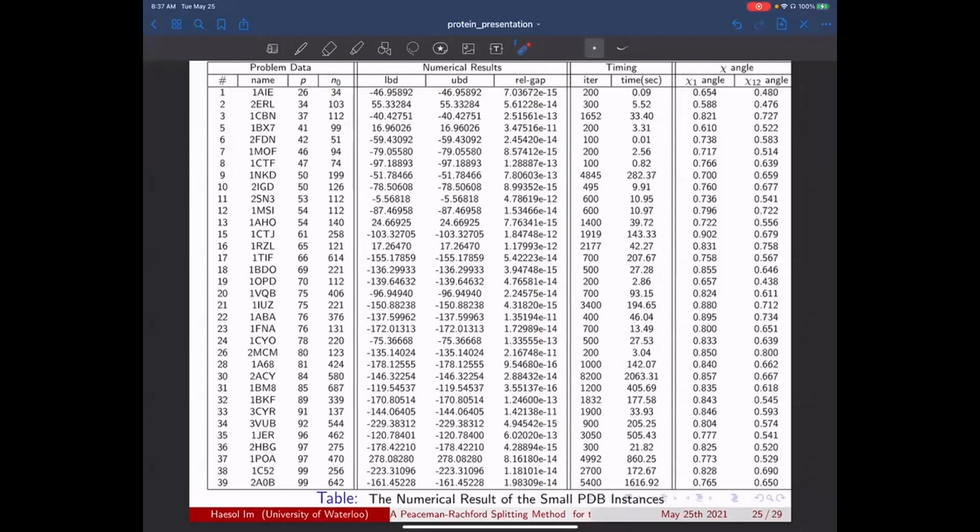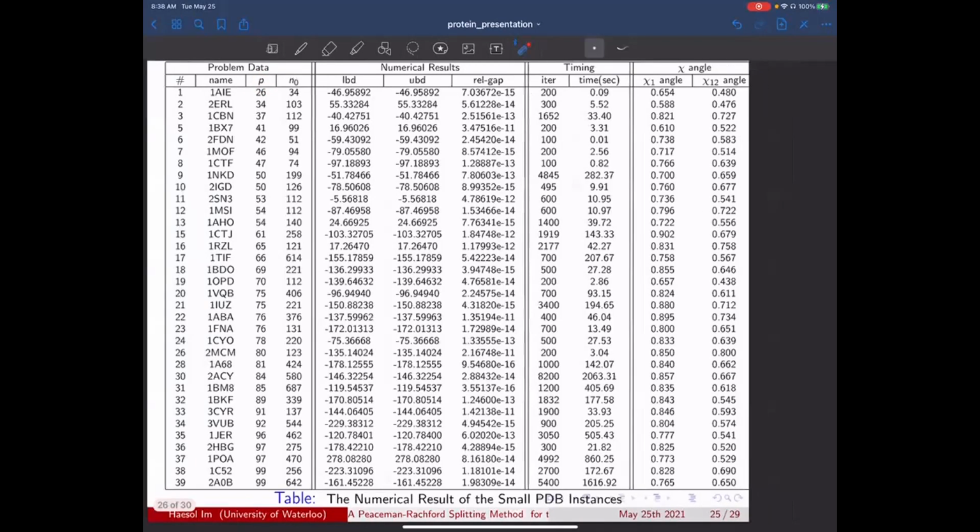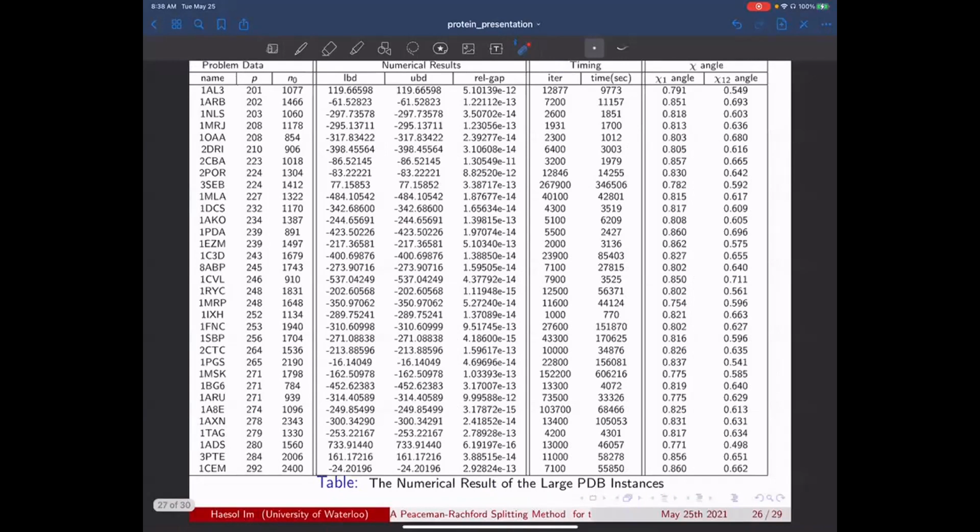This means that we solved the problem to optimality because the lower bound and upper bound met. And I emphasize here that we solved the relaxation problem. This is not the original problem, and we solved this to optimality, which means that we solved the original binary quadratic problem to optimality as well. So this is done with the relatively small set. For the bigger sets of problems, it does the same thing.